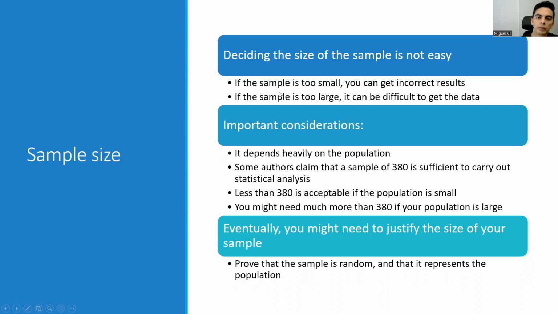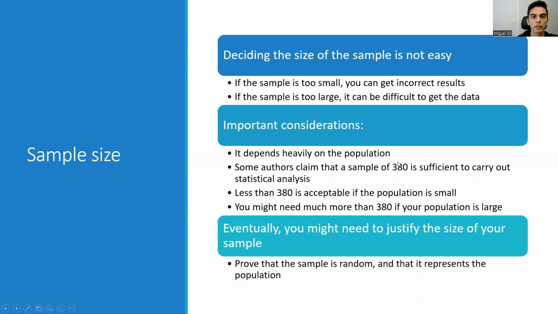When you think about the size of the sample that you want to study, you need to talk a little bit about the size of that sample. And students sometimes ask us teachers, what is the best sample size? How many observations should I have? The answer is that there is not a unique answer, I can't just tell you a number, because it depends on a lot of things, especially the size of the population.